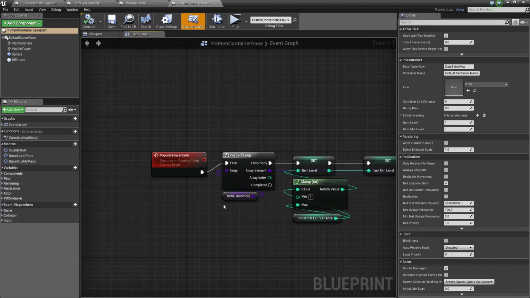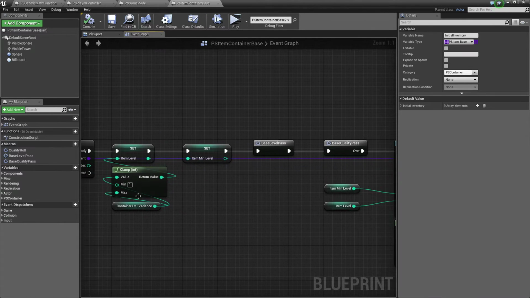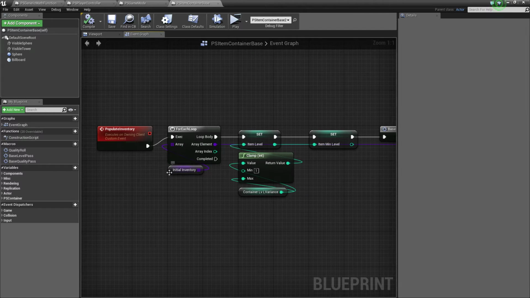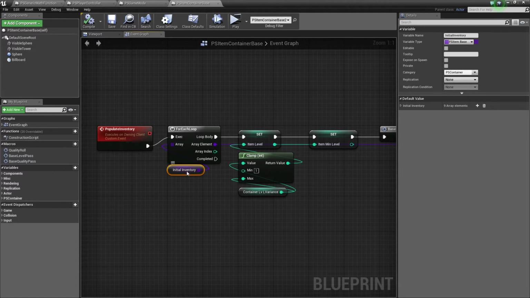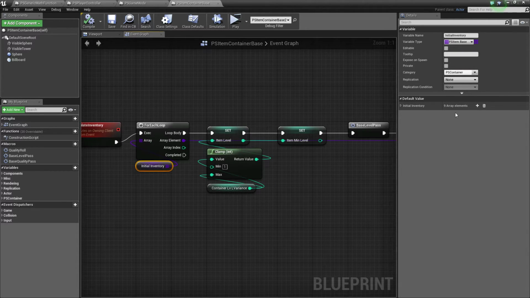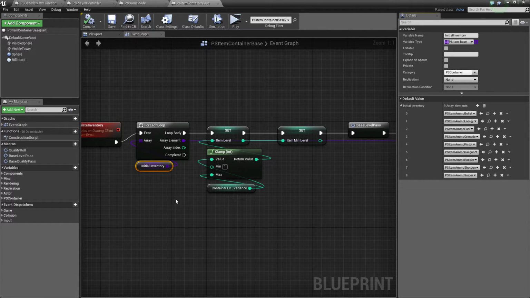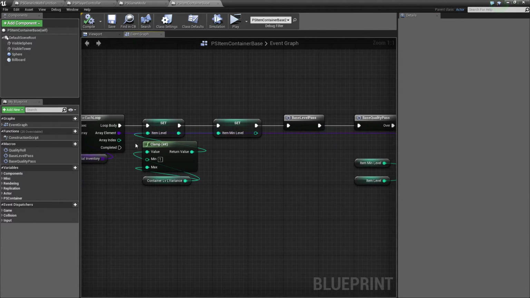Basically, whenever an item is determined, I have to write the system for this part right here. But right now it's just spawning all the different types of ammos in the game.